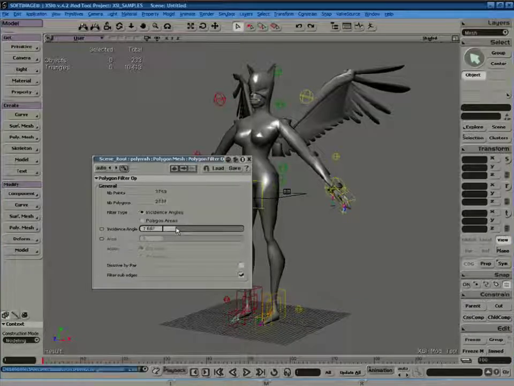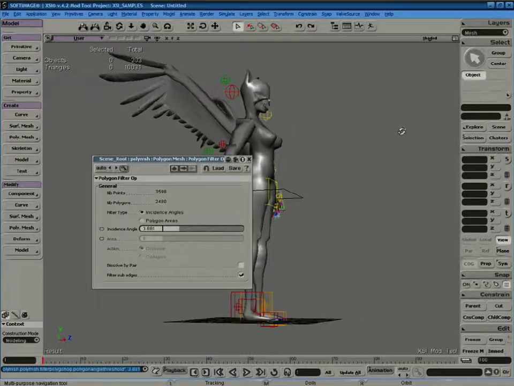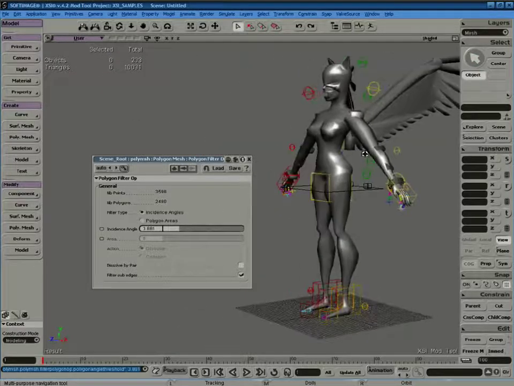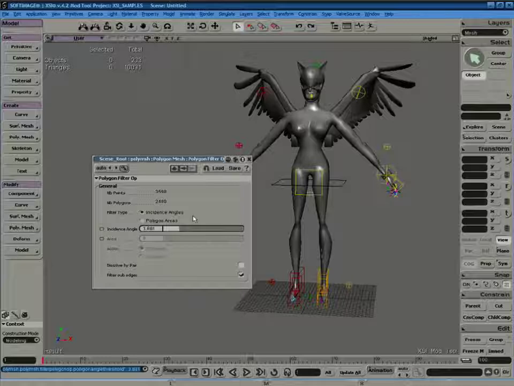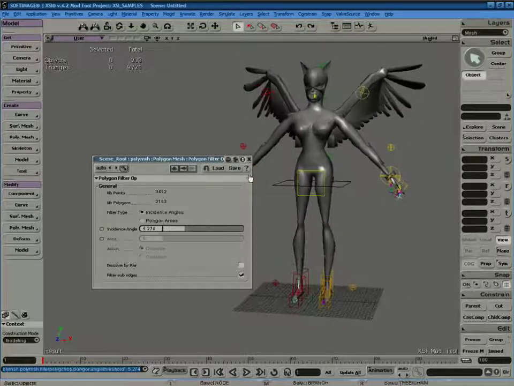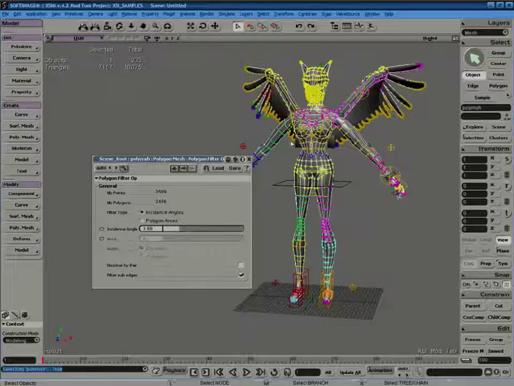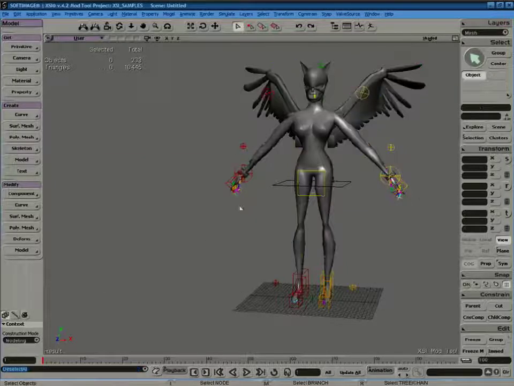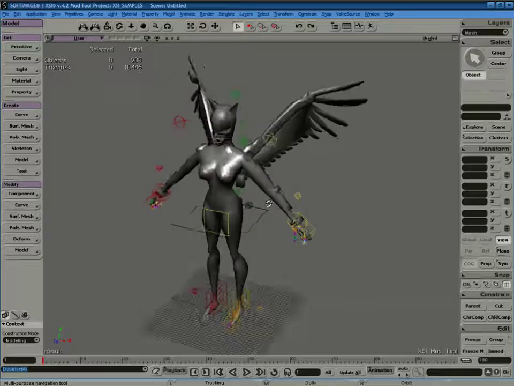We could bring it all the way up to 3 or 5. And it looks all right. But I don't think we really need to be that extreme. So I'm going to select the model and bring it down so that I'm just under the 7,500 polygon limit. There, somewhere around 1.8. Now it's ready to export.